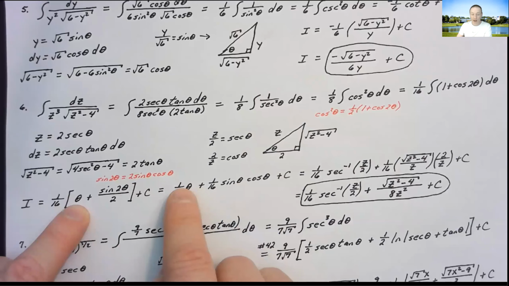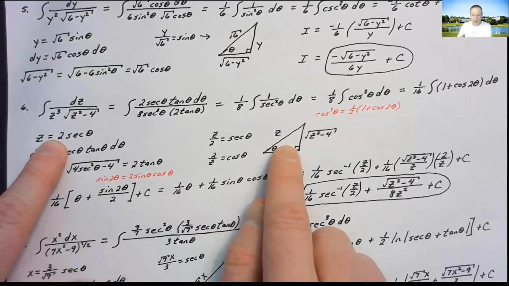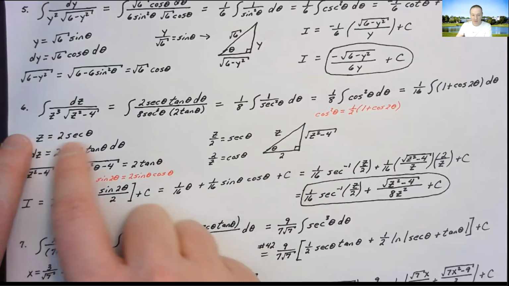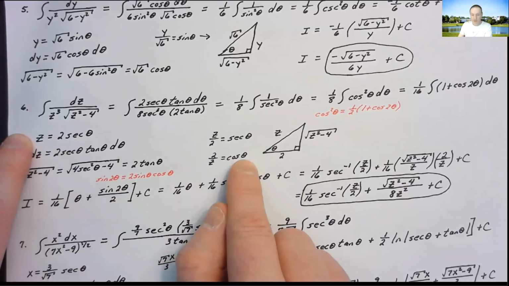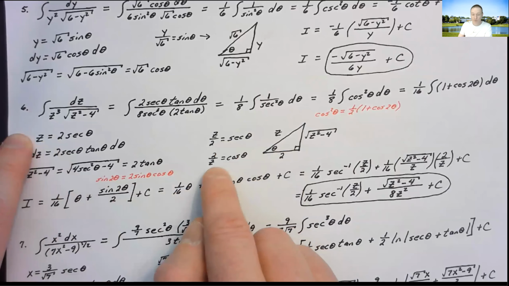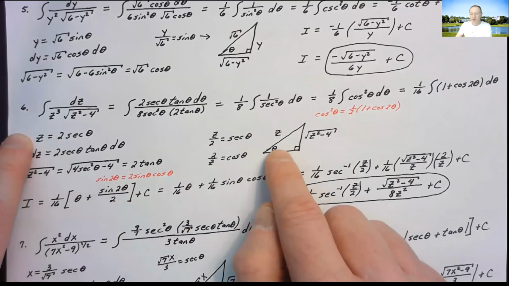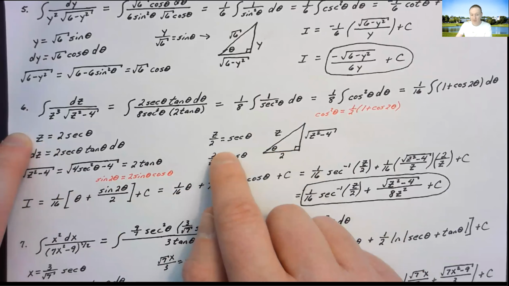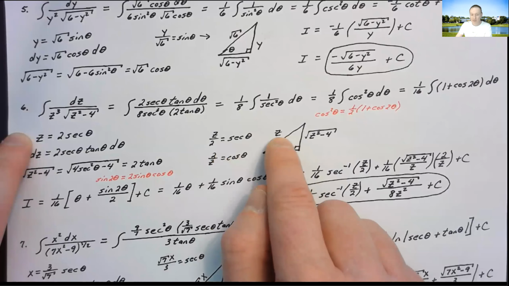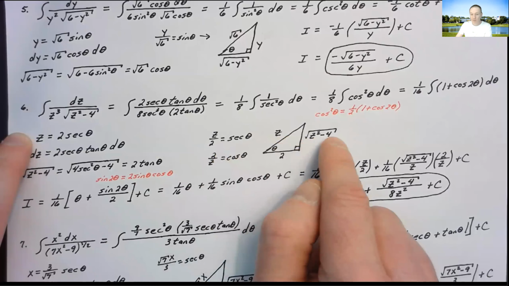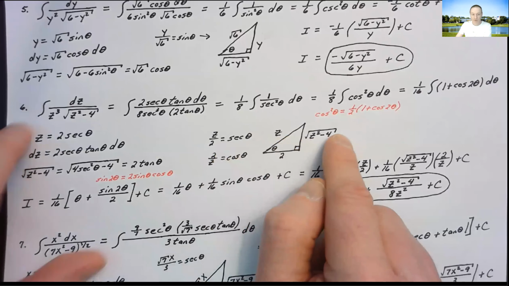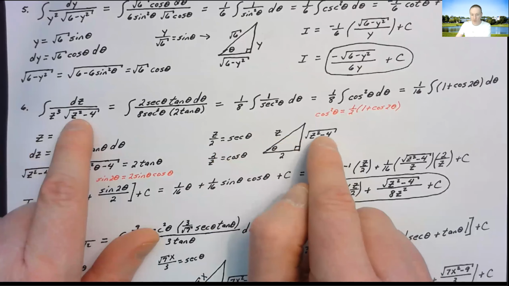Now, when I go back into the problem, in order to construct the trig triangle, I know that z divided by 2 would equal the secant of theta. It may help you to remember the cosine is just the reciprocal of that, so the cosine of theta would equal 2 over z. So now I can construct a trig triangle and say the side adjacent to theta has to be 2, the hypotenuse has to be z. So then my other leg is the square root of the hypotenuse squared minus the remaining leg squared, z squared minus 4. And again, something from your original problem must pop up in your trig triangle, and it did.